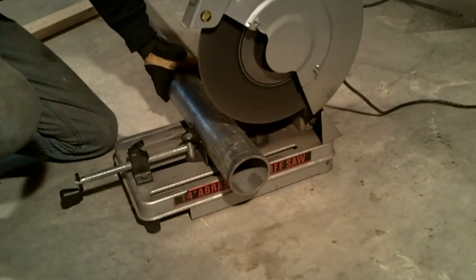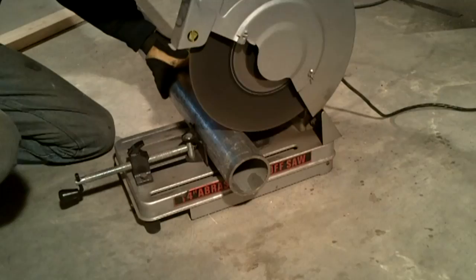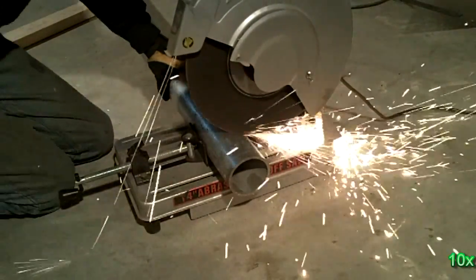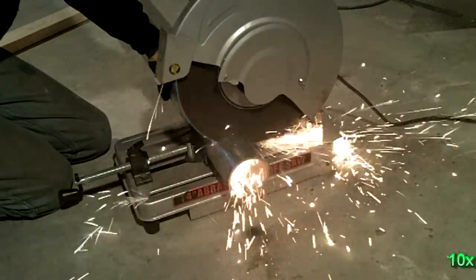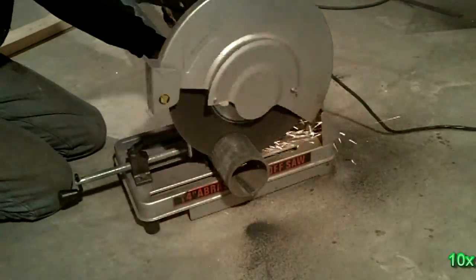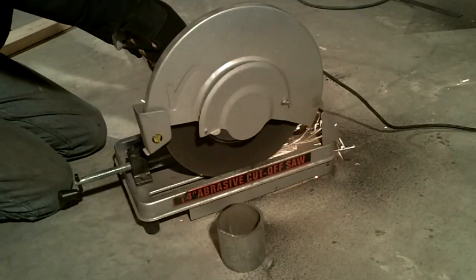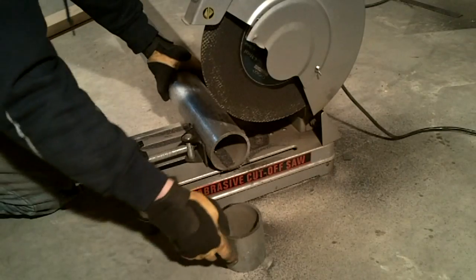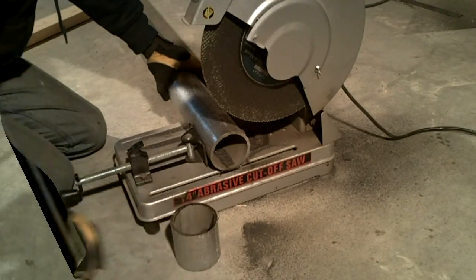The central hub is made from 3.5-inch galvanized rigid conduit, which is about 1/4 inch thick. The conduit is cut into 3.5-inch lengths. The galvanized zinc is ground off wherever the spokes are to be welded. Please note that working with galvanized material, especially using abrasion cutting equipment or welding, should be done in a well-ventilated area. Also, you should always wear gloves and safety glasses.